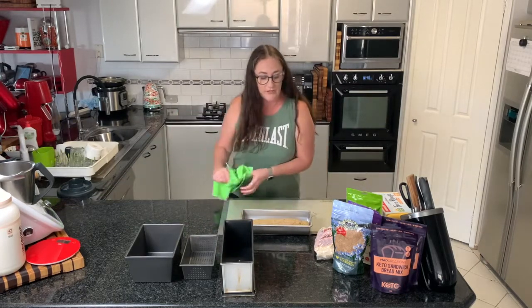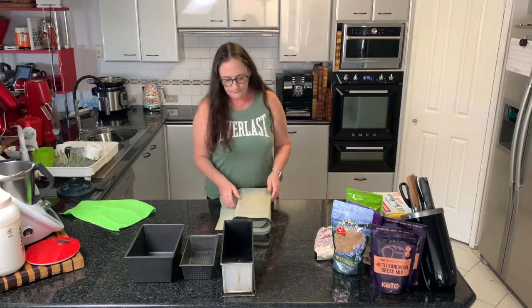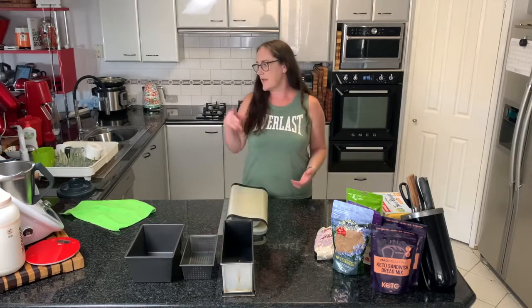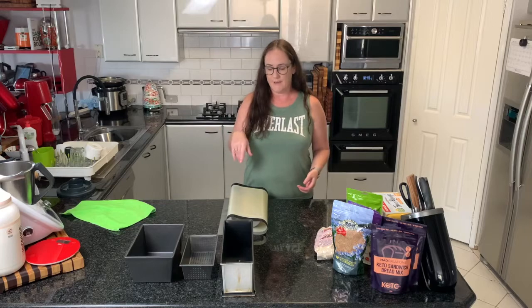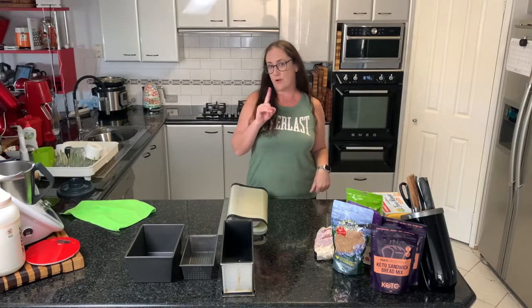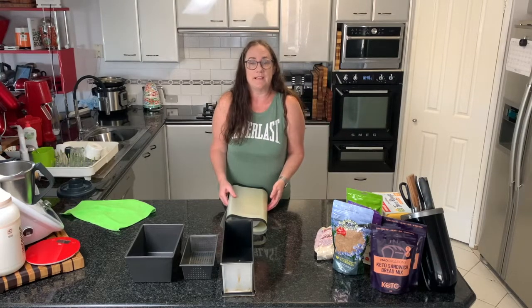So what I'm going to do now is wrap that in the actual silicone mat and put that in a warm place and allow it to rise, and I'm going to settle that dog down in the meantime. We'll come back and I'll show you before I pop it into the oven. My oven is on, but I've got another loaf, so I'll show you what the other loaf looked like, the one with the flax seed, before I pop it in as well. But it's not quite ready either. Like I said, it's winter.